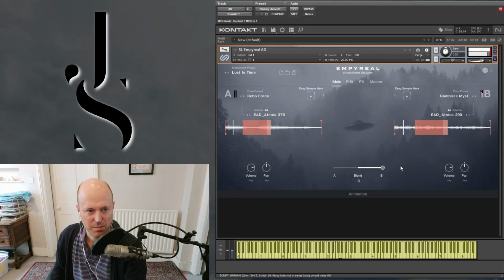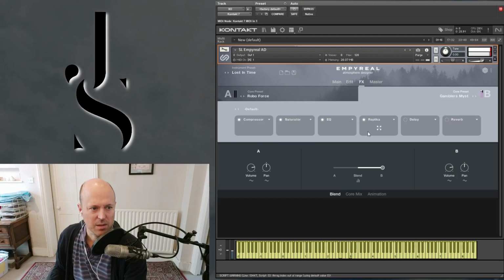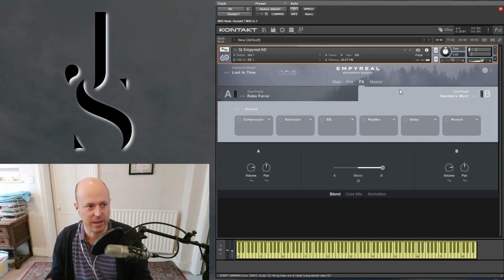And this is Gambler's Mist. Oh, that's very nice. Let's go to FX, the Gambler's Mist. Let's turn the saturator off. Let's turn everything off. That's very nice. Anyway, Sample Logic instruments, absolutely love.